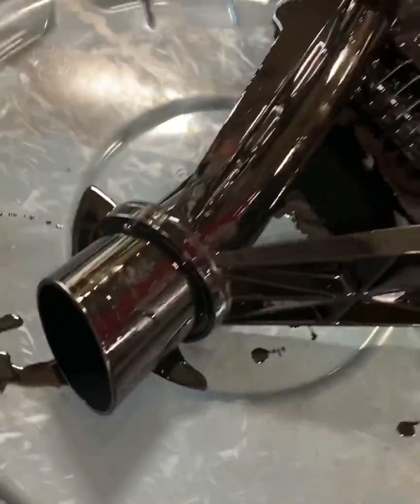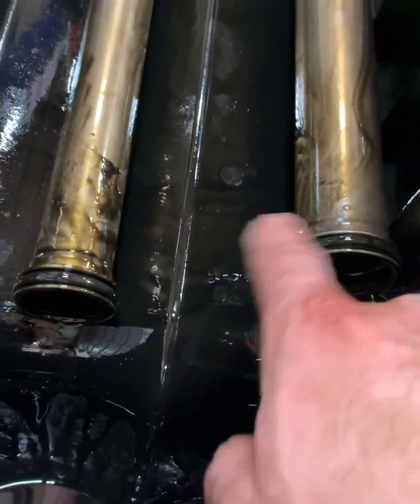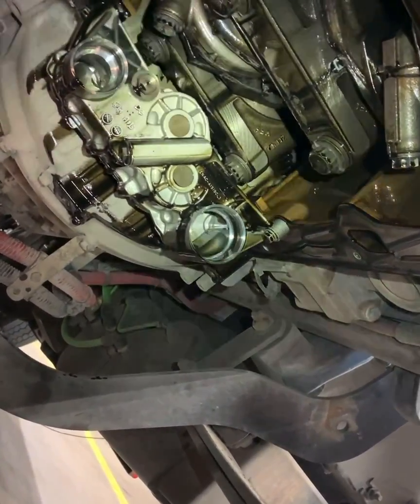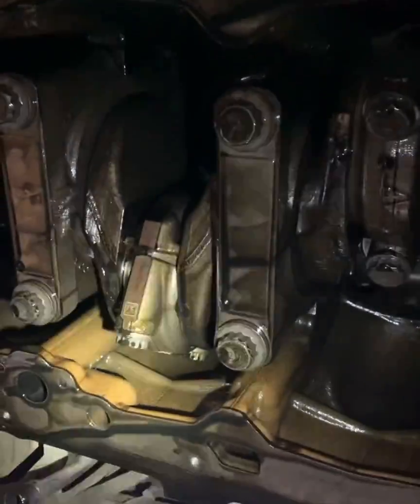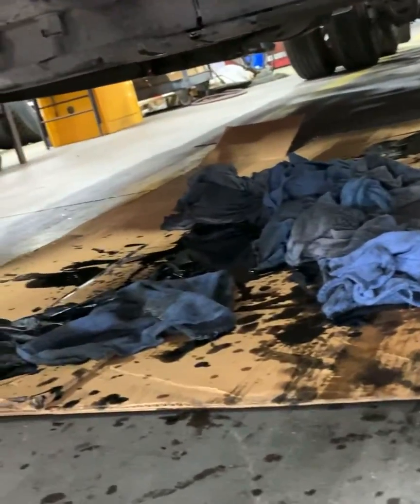There's our oil suction pickup manifold. Here are the tubes that fought me like crazy — the thick O-rings that wanna fight me. And there's your actual oil pump back there, where it goes to. So what we're gonna do first is re-O-ring those tubes, stick them back in, and then put that oil suction manifold right back here, bolt it up, and then put the pan on. That should fix this oil pressure concern. And as you can see, this is a messy job.